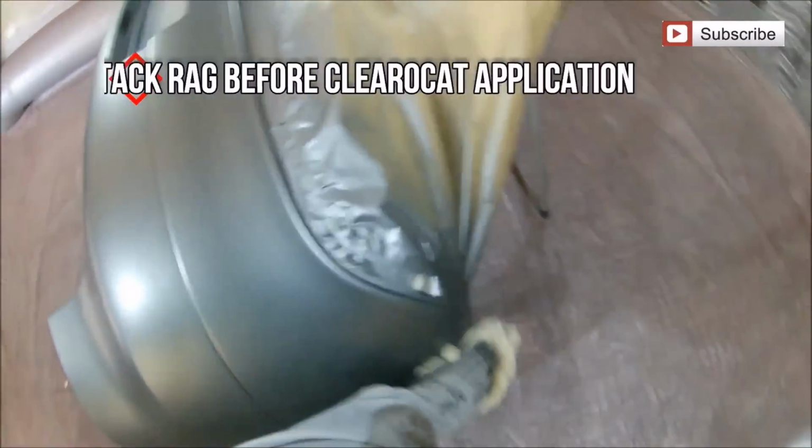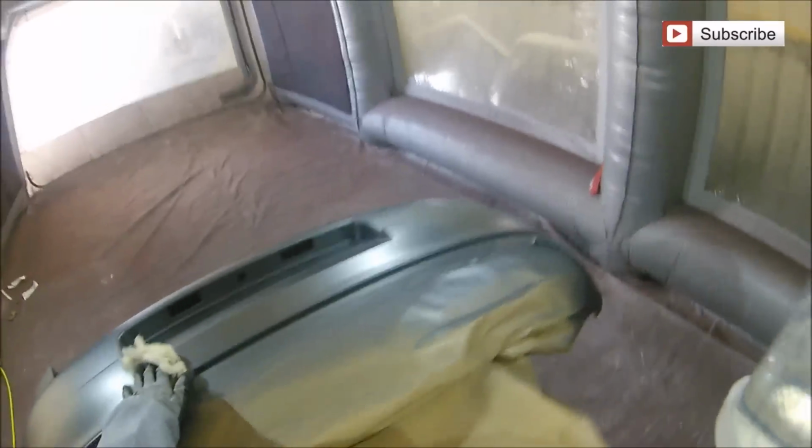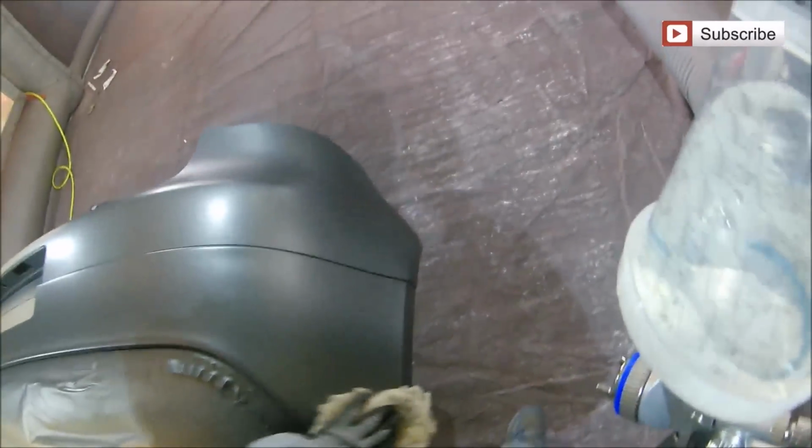And we will do a lot of videos using this gun, and get a lot more in-depth reviews and information on all of it, and all its functions, and all its design as well in future videos. For this video, we're just going to get cracking on with this bumper.